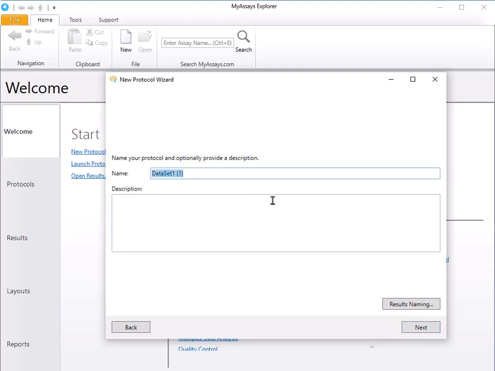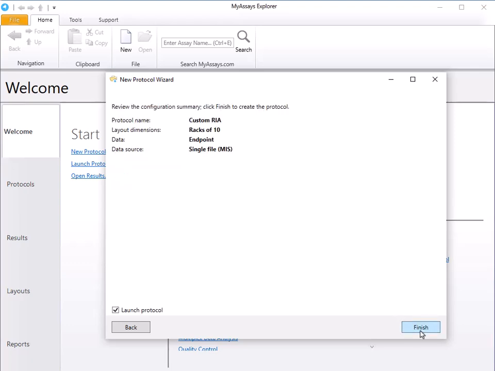I'll add the name Custom RIA, and in the description, I'll provide a little more information on the analysis performed. First, we'll perform an NSB correction, then create a 4PL standard curve plotting concentration against corrected results, and last, we'll calculate the %CV. And on the last step, we can review the configuration summary and press Finish to launch the protocol.